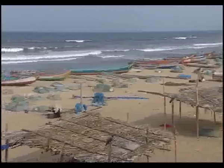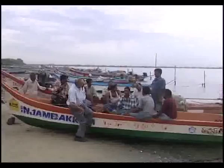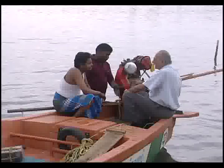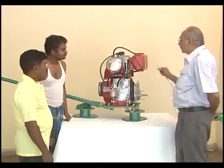Let us now go to Kottivakkam, a fishing hamlet south of Chennai city, where Velu and his cohort of fishers are waiting for the service engineer to tell them more about the upkeep and troubleshooting of their diesel engine. Vanakkam, I am happy to be here with all of you today to explain the important features of the diesel engine that you use on your boats. I will also take you through the basic maintenance procedure and troubleshooting. But there are some tasks that you should leave for an expert mechanic to attend.